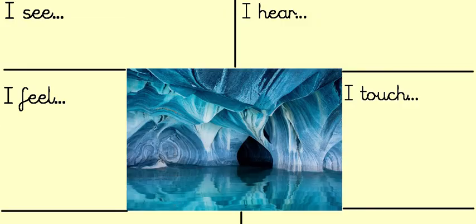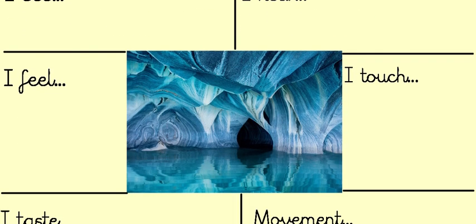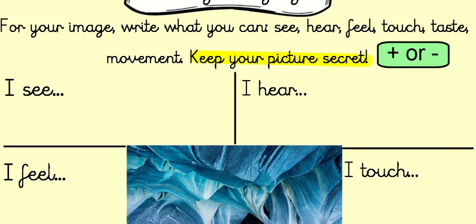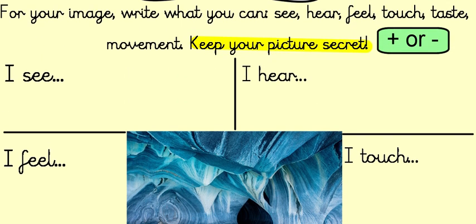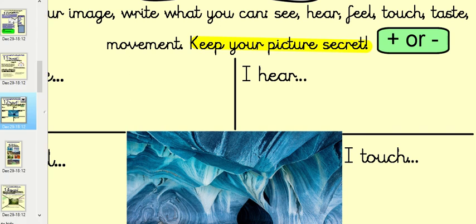So those are all the things that I think about when I see that picture. And that's what imagery is all about. It's about what you can see. What can you see? What can you hear? What can you feel? What can you touch? What can you taste? And can you see any movement? So let's go back to these sentences and try and think about, what are they telling us about? Are they telling us about seeing? Are they telling us about hearing, feeling, touching, tasting, or moving?